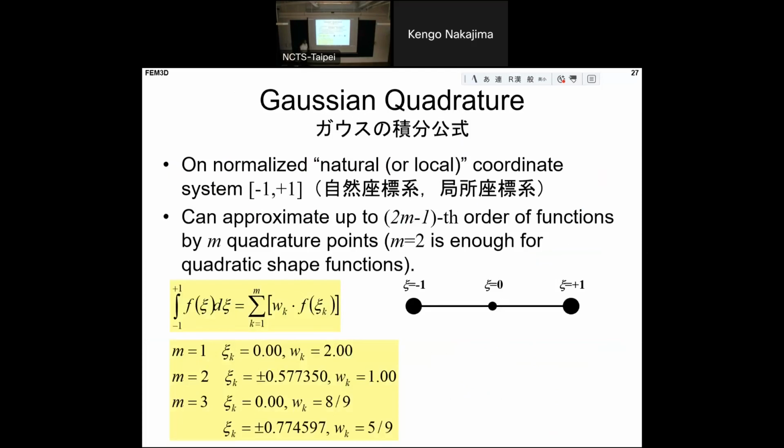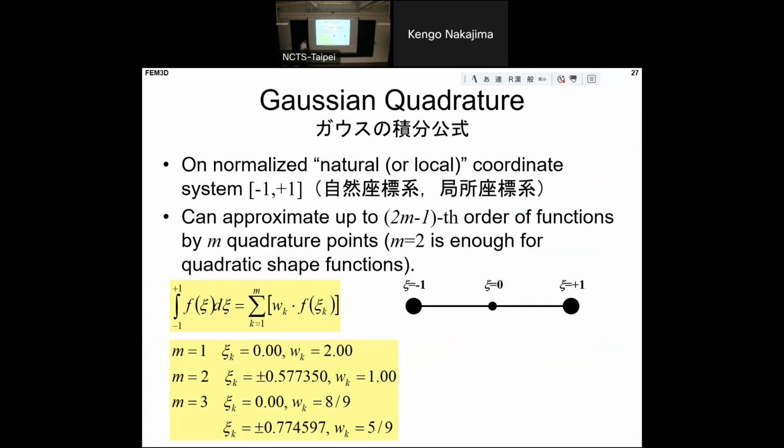Therefore, m equal 2 is enough for quadratic shape functions. In the case of the linear element, m equal 1 is okay, but generally speaking, m equal 2 is used.